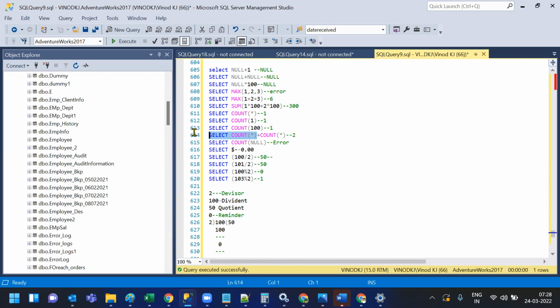Sir, percent means 1/100, 1 by 100. That 100% of 2, the answer is going to be 1/2, in general normal mathematical calculations. At 100% of 2 means what? 100% means 100 into 1 by 100 by 2, sir. In general, normal mathematics is like that, but in SQL Server it's different. Okay.